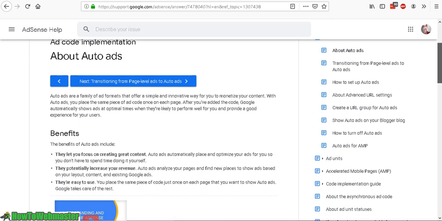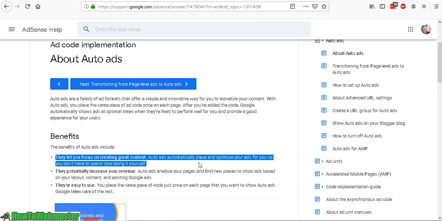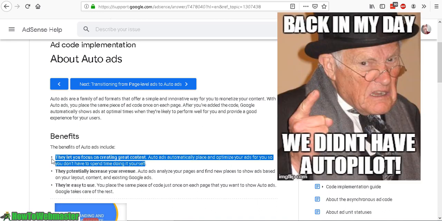But basically, the number one thing for me at least is that auto ads will automatically place and optimize your ads on your website for you, totally hands-free.